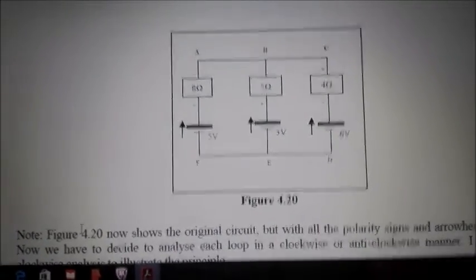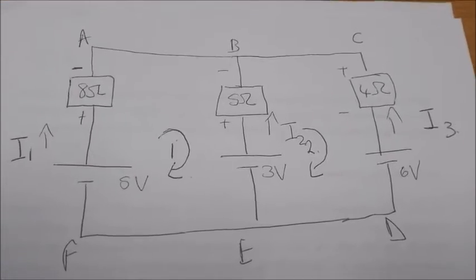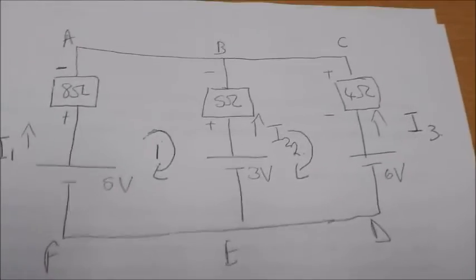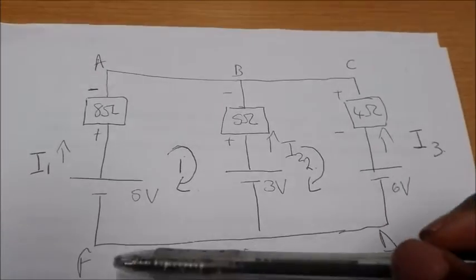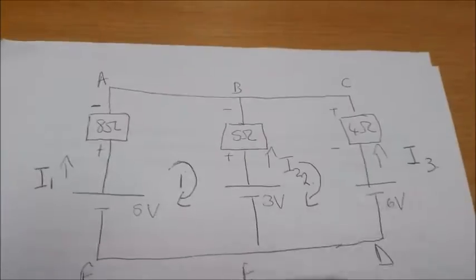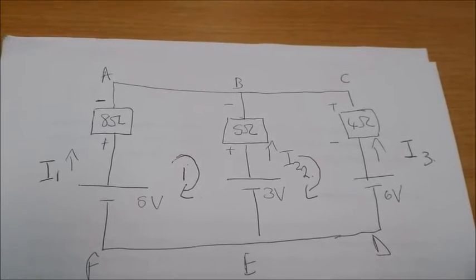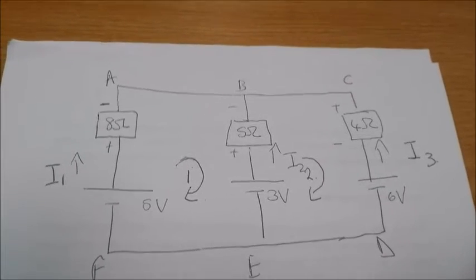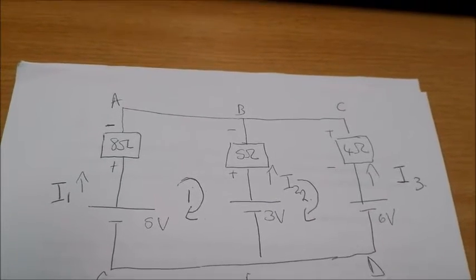Okay, so now I've written this diagram on a piece of paper so we can work together. So let's look at this diagram. We see that I've denoted all the points on the circuit, as in the previous diagram I've shown you from the study guide, and I've additionally also put in my loops. Now, what is a loop?